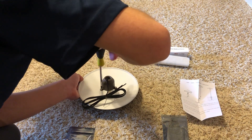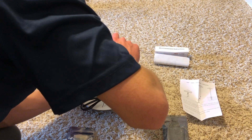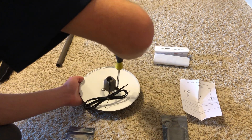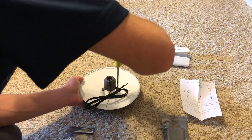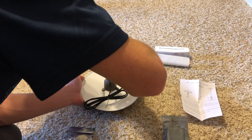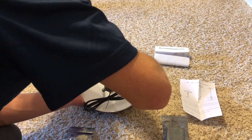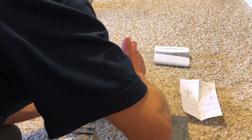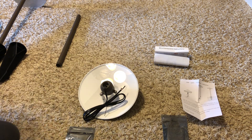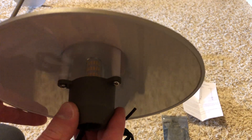The older ones I'm replacing did have a shield. The brand of those is called OLP — they're OLP lights, and they're vintage as well. They're vintage lights that we're going to be replacing because pretty much all of them are broken and don't really work at this point. These new ones should work pretty well.